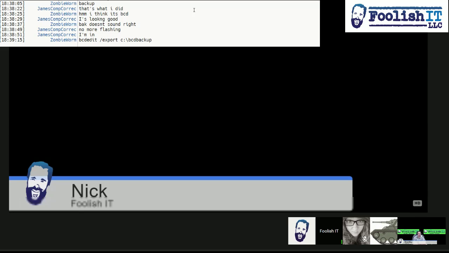Oh, here's the other one: BCDEdit /deletevalue safeboot. Let me put that in there. I'm sorry, that's another one. That's just another command to directly delete the safe boot startup entry.